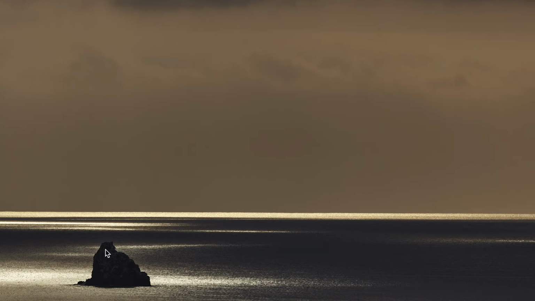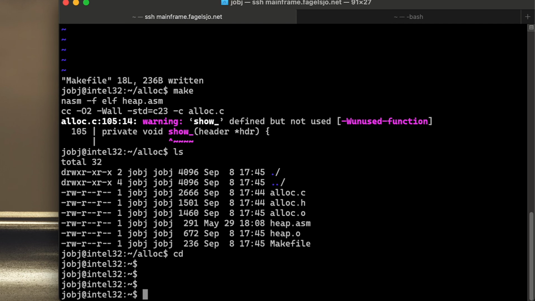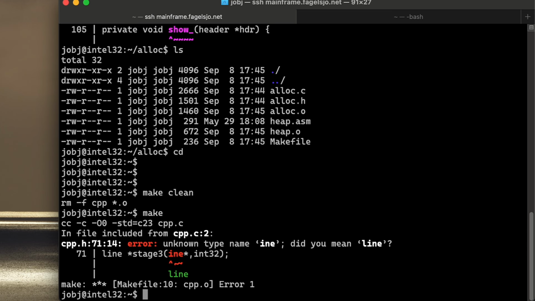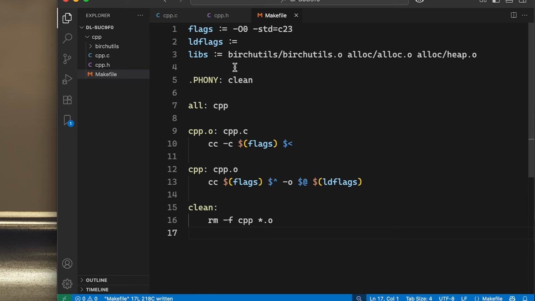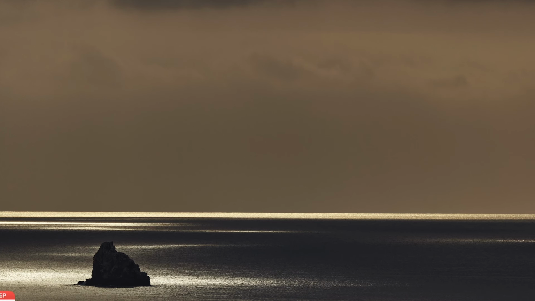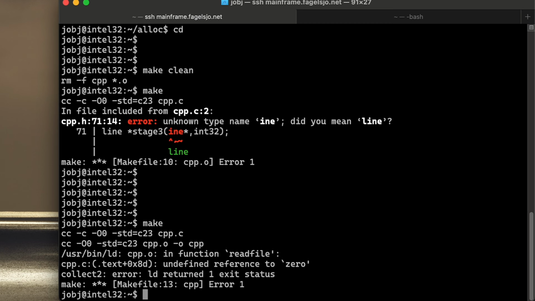Let's see if our project still compiles. Yeah, I think it does, except that I made a typo. This should be line. Undefined reference to 0.